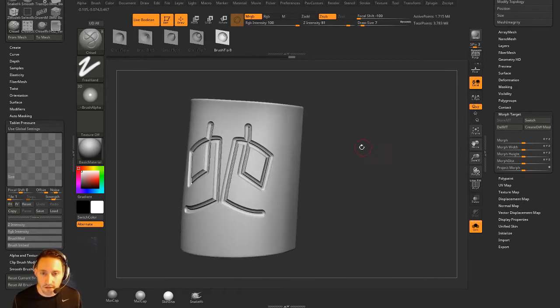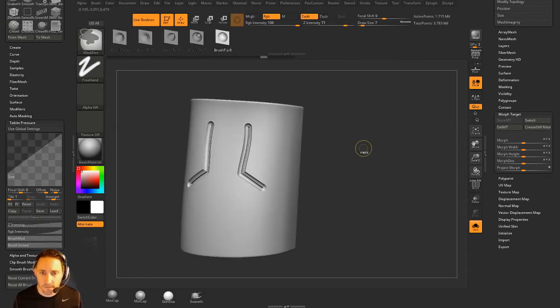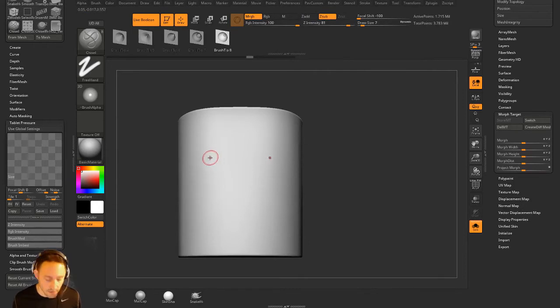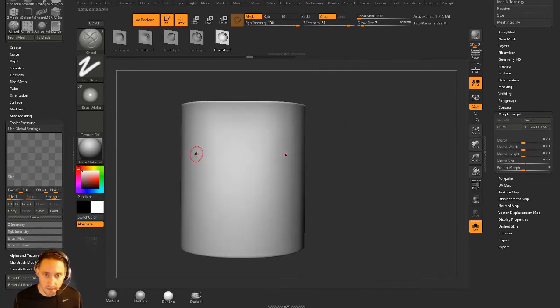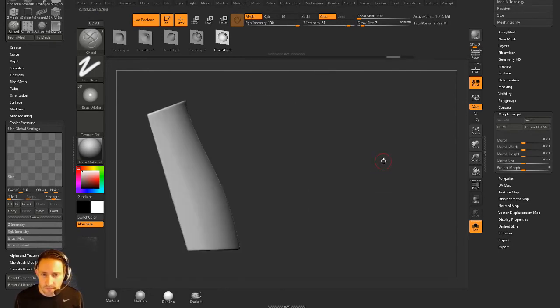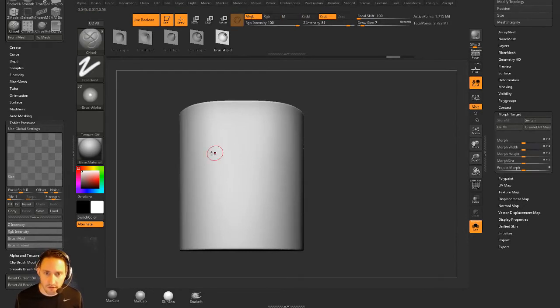So now you can go through here and add these details. What I did for the back of this gun in particular is I positioned my camera here, and I turned off, did I turn off Symmetry? I don't remember. I start dragging, hold down Shift, and then I hold down Alt, and then I let go of Shift, and then I just pulled this straight across here. Although I may have had X Symmetry turned off. So I go turn off X Symmetry because I know I'm going to be dragging a straight line. I just don't want to double it up and get artifacts. So I'm going to hold down Shift, hold down Alt, hold on. There we go. Let go of Shift.